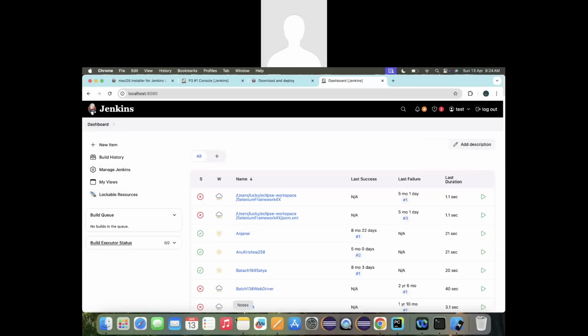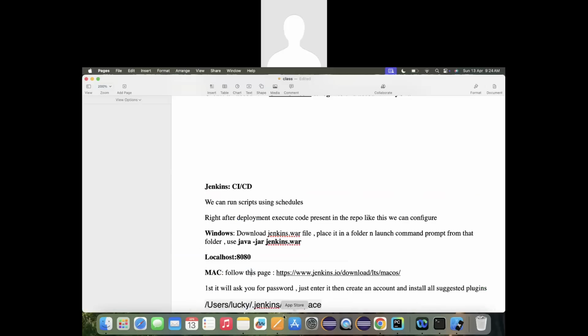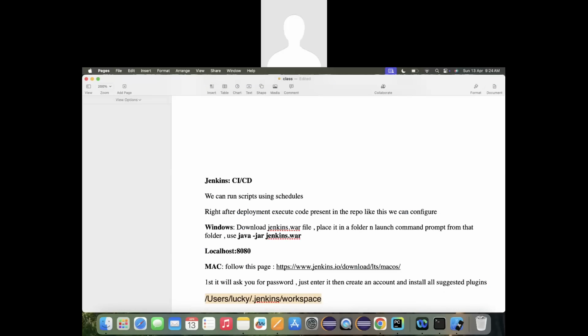After that, by default, there is a precise path on Windows where the Jenkins workspace will be, whereas for the Mac, it's Users/lucky/.jenkins, and workspace is the folder.